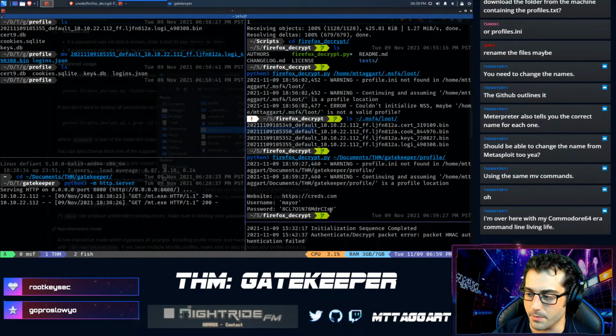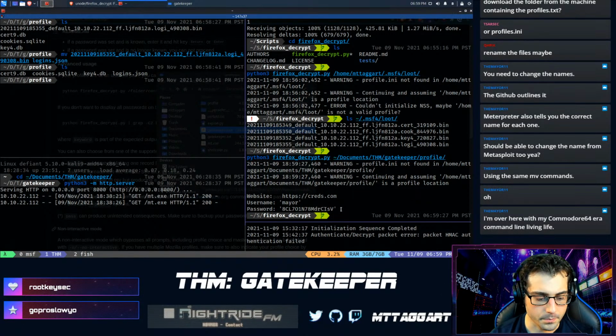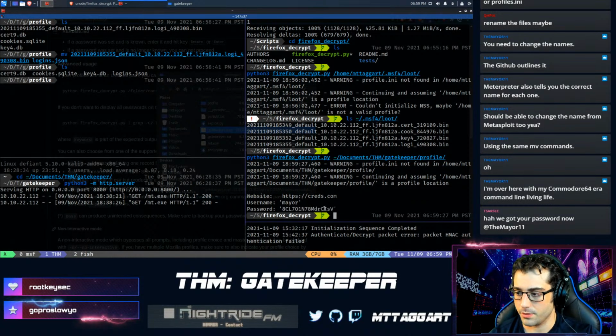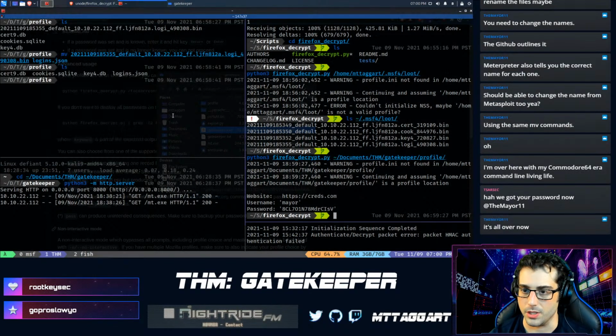I kind of started my life in IT seriously after doing education stuff for a while, basically being a Linux dork. And that was a huge, huge help, honestly. Okay, so we have a password for mayor. Do I not have Remmina installed? Shame on me. Jeez, okay.